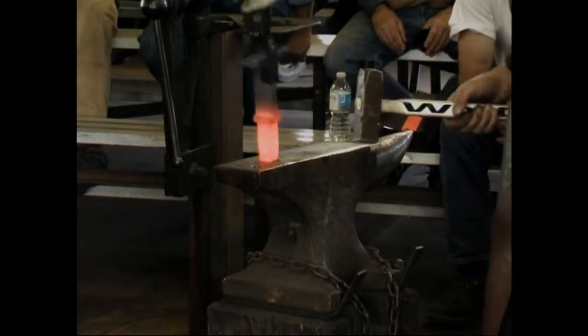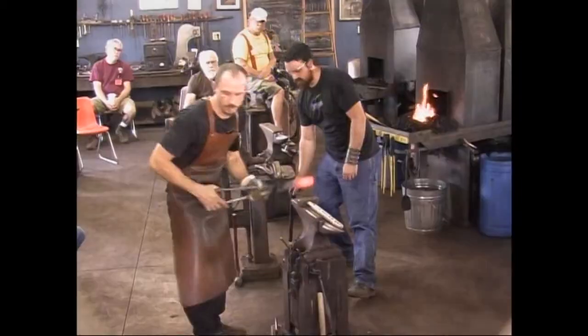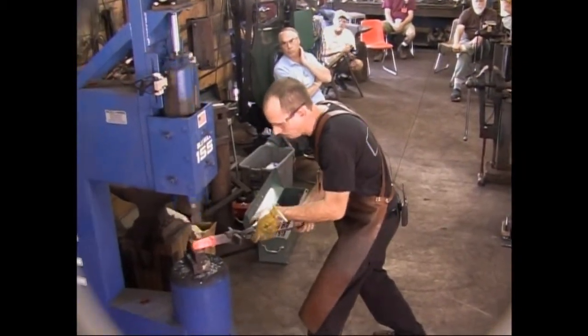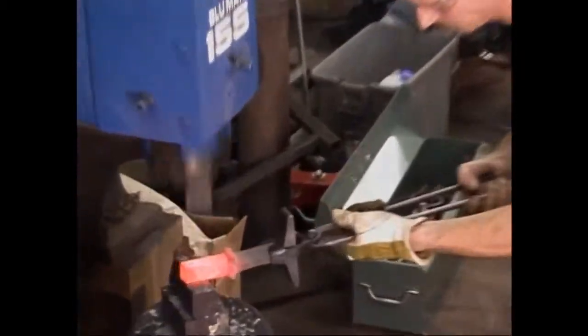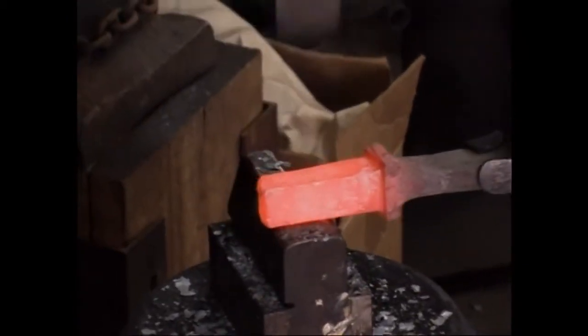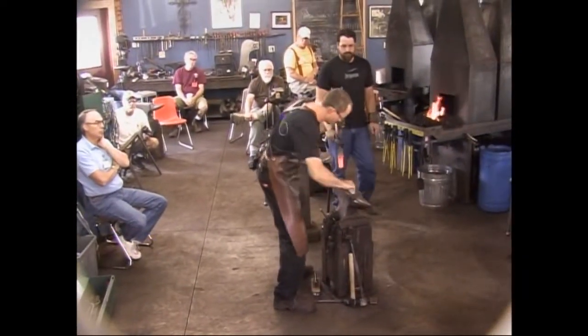So we've got a ways to go yet. A little more on the end.